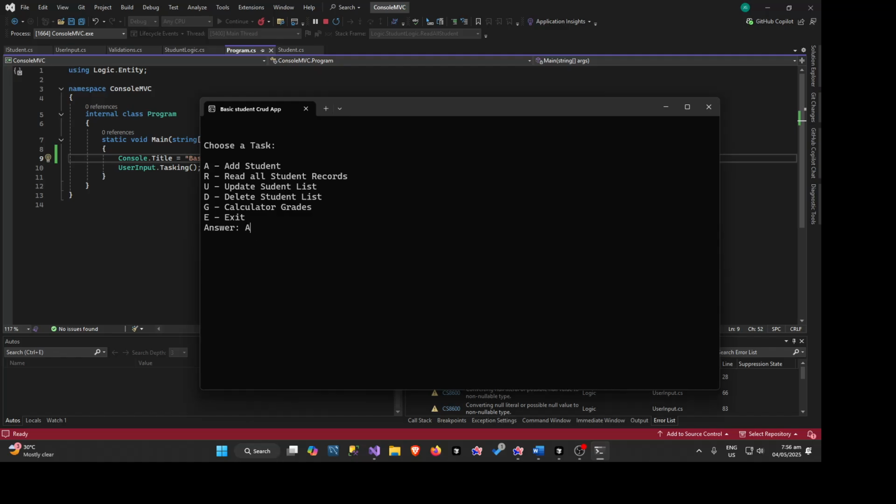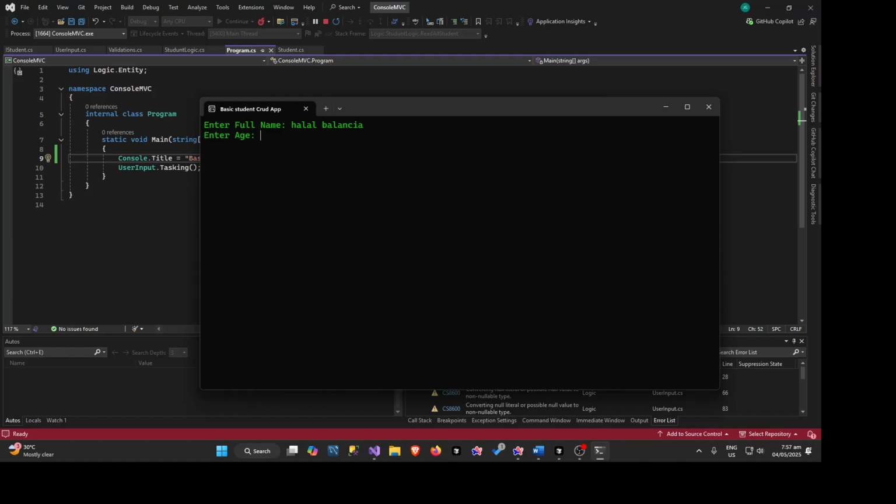So first, let's try the add student. Let's try any name, for example, Halal Balansya. Now we just have to enter the age.